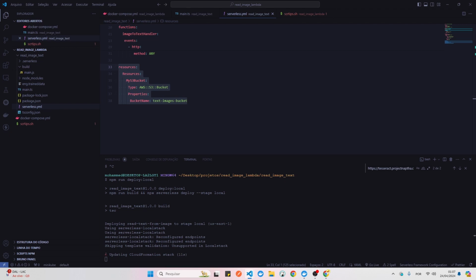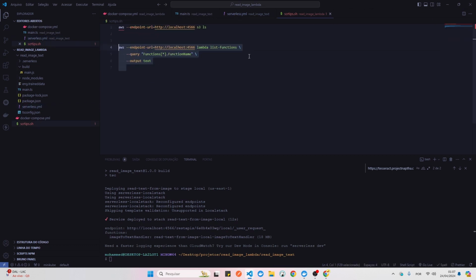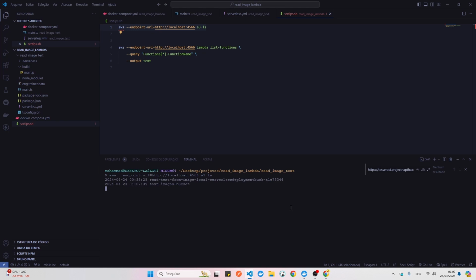Okay, so let me just wait for this and let's check for our buckets. So now notice that we have two buckets, and once I put a PNG image in this text image bucket, it will trigger my Lambda function.